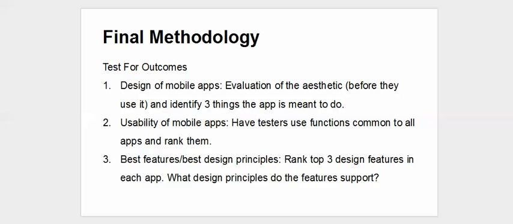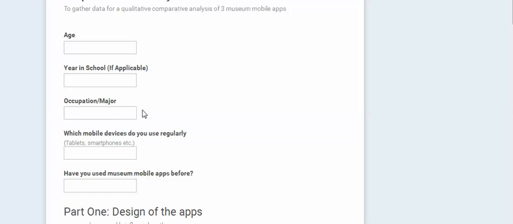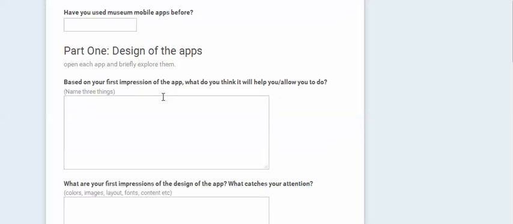It tests for usability by having testers use the common functions in each app and rank them. And at the end, it has people rank their top 3 design features and also rank which app overall they prefer. So this is the survey that I built on Google Forms to help me collect all my data.